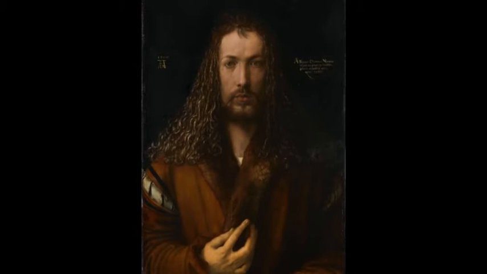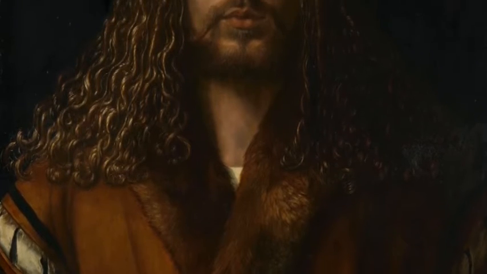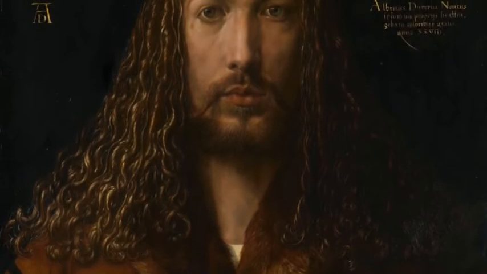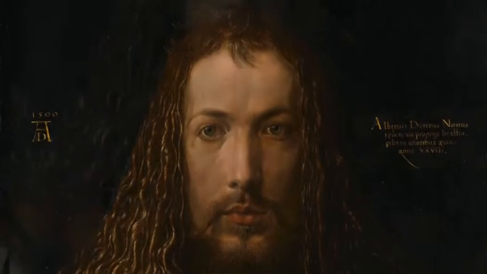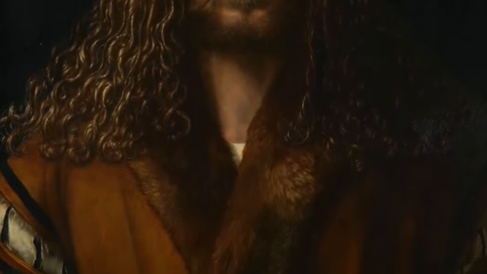And there's a new relationship between Dürer as the artist and us as the viewers of the piece of art. Dürer presents himself as a type of Christ to us as the viewer. Here he is facing us directly, eyes penetratingly set on us, his hand raised, indicating that he is speaking to us. He is, as it were, in charge in this scene.